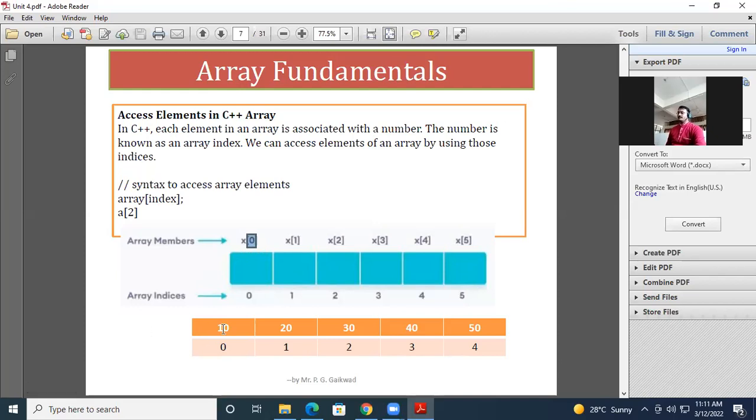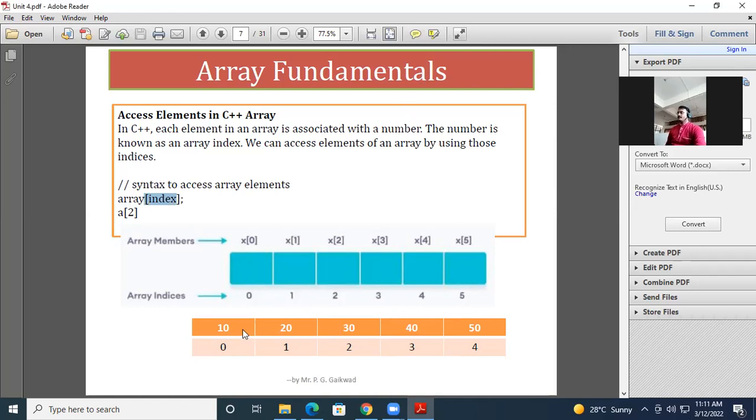If you check this example, I have values 10, 20, 30, 40, 50. Here at the bottom, I have the values for this array: 10, 20, 30, 40, 50. And if I wish to retrieve 30, I go back to the syntax. Syntax is the name of the array and its index location.